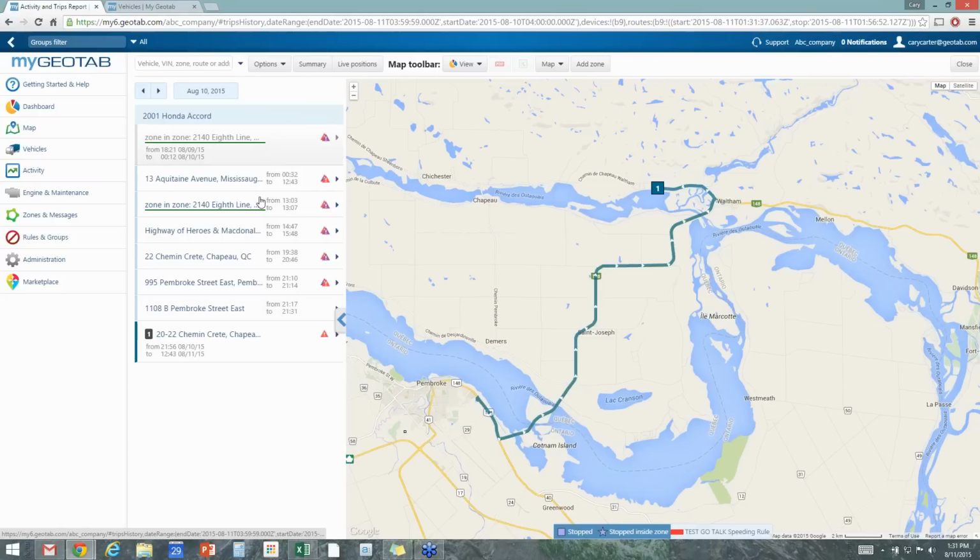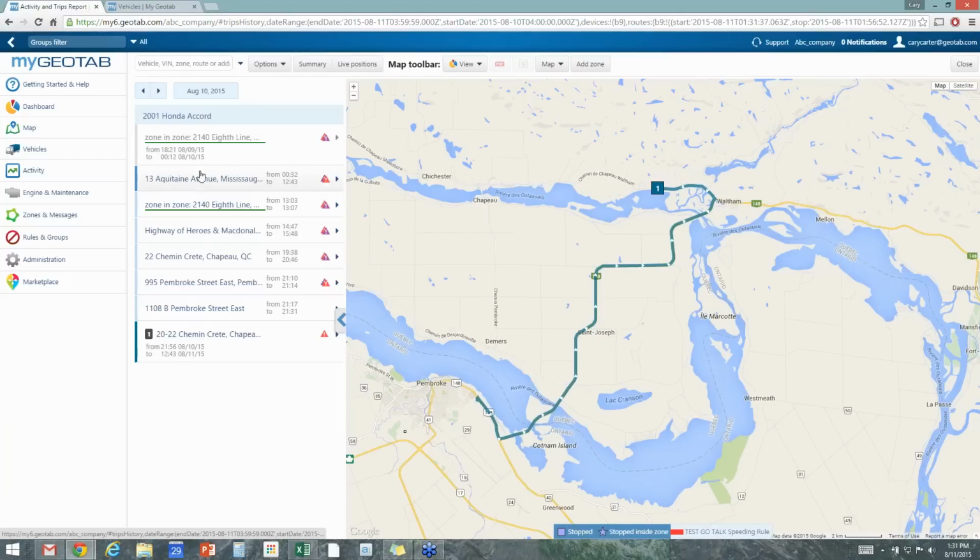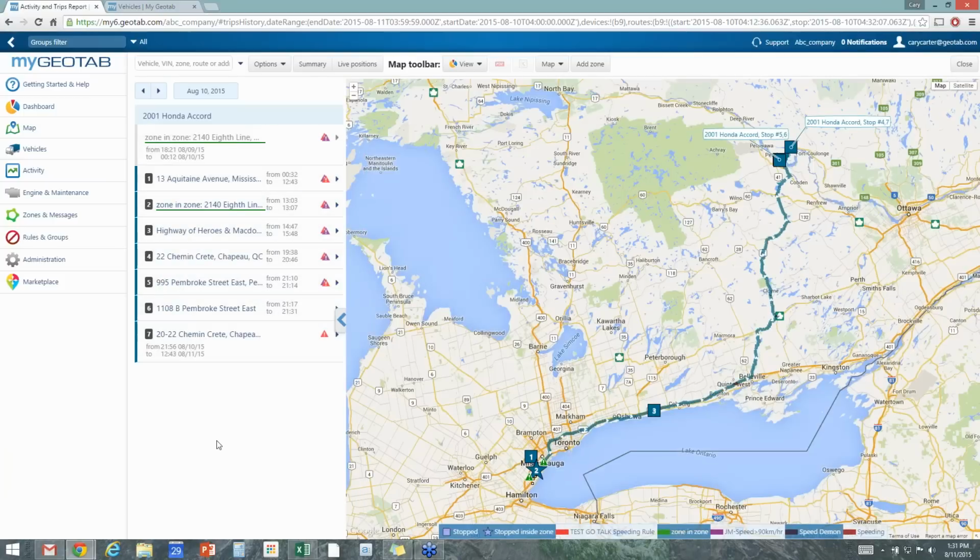Okay, this was a bit of a longer haul, so I can actually see that the only location that it's showing me right now is how they got to here. I want to see their whole day. I got asked this question yesterday. How do I see their whole day without clicking on each thing? If I just click on the top, meaning the blue bar, it will actually populate the entire day, tell me the entire trip, and give me all of the stop locations.